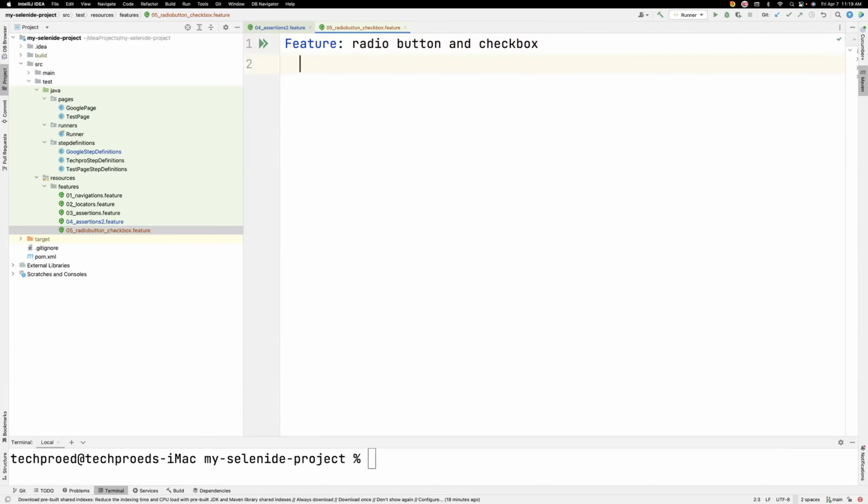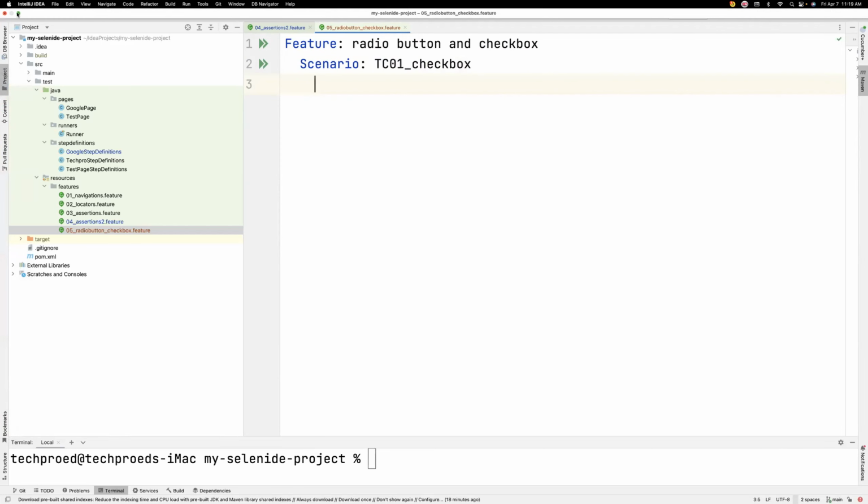Next, we are going to create our test scenario, and this will be test case 1, which will be checkbox. Let's start with checkbox, and let's do a manual test case.